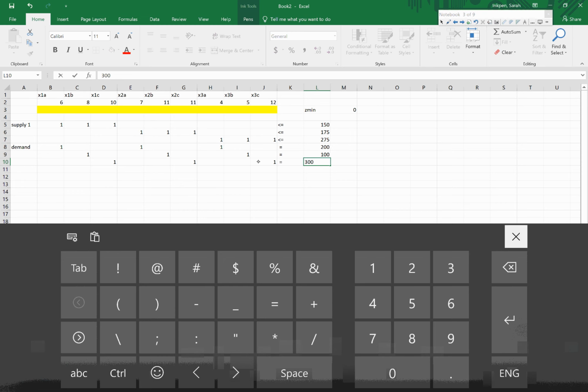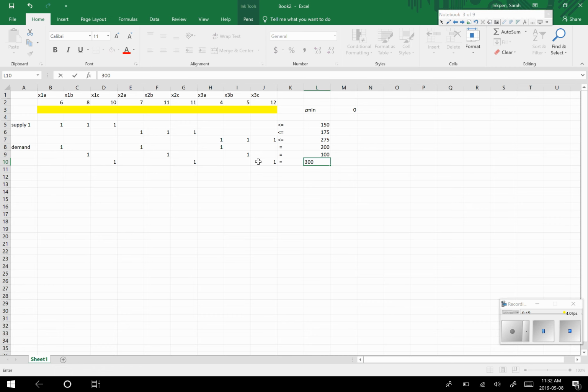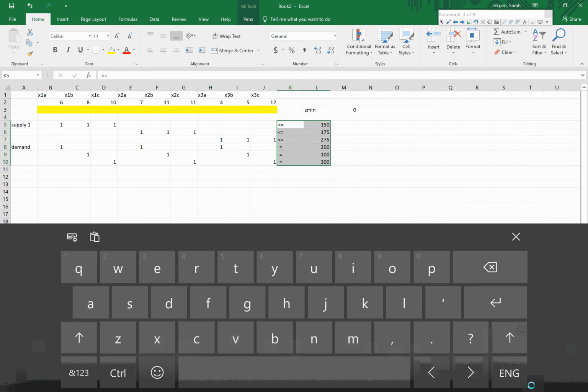What we want to do now is write the constraints. The easiest way I do it is I copy what I'm required to do.